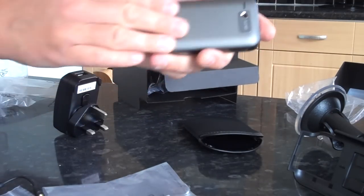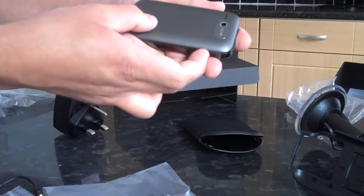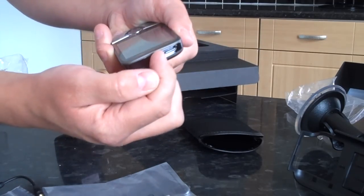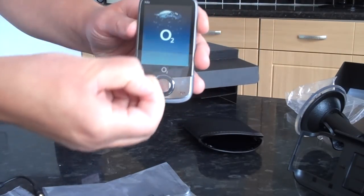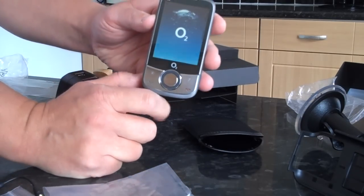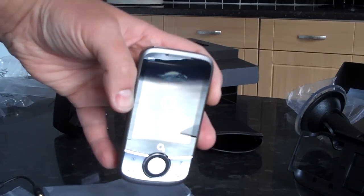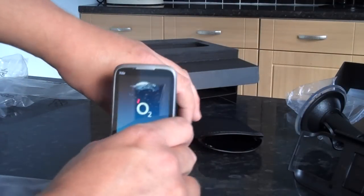Very sort of rubberized back there, which is sort of a matte finish, matte silver finish. We've got this screen protector. I'm just going to turn on the device by pressing the on button on top. We get the O2 screen. I'm going to peel off this protective panel, which obviously you can't keep on the phone because it's going to be quite difficult to use with that lettering on. So we've got the O2 start screen there.